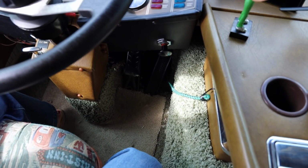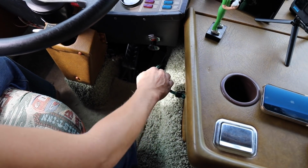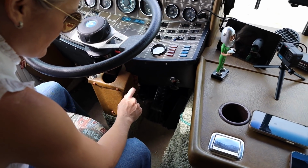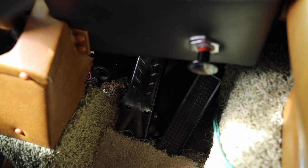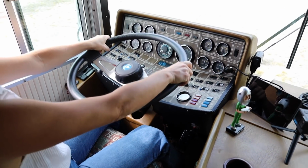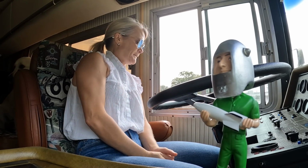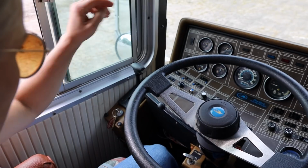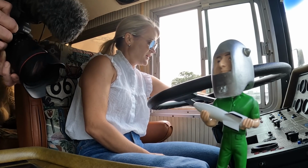If your gas pedal gets stuck, you can just kind of lift it up. You'd be amazed how easy it is. Okay, so that's gas that sometimes gets stuck at slow speeds. And that's brake, which all depends on the air pressure. You put your foot on it. It's a nice big pedal. There you go. So now, in order to go, you need to put your foot on the brake. There you go. And then you need to put it in drive. That's it. Okay, and now you're good.